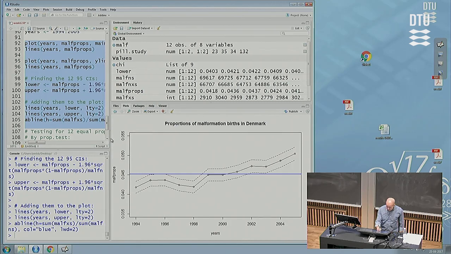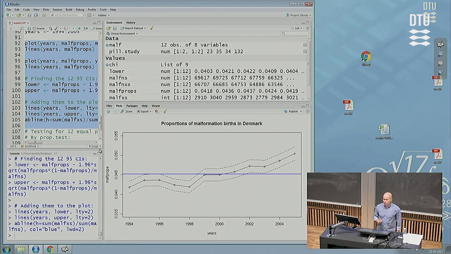And maybe just as a final thing, what do you think the hypothesis test will tell us? Are those 12 proportions different from each other? The joint p is the blue one, the overall p, that's if they should be the same. What's your gut feeling? Is it different? It's different. Yeah, I think so, because if you look at the confidence intervals, it's really consistently away from that. And if you put in a regression line, you could do that.